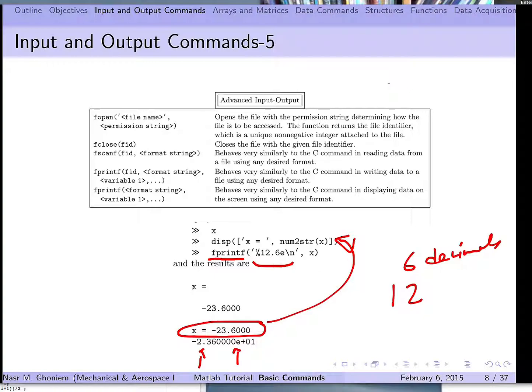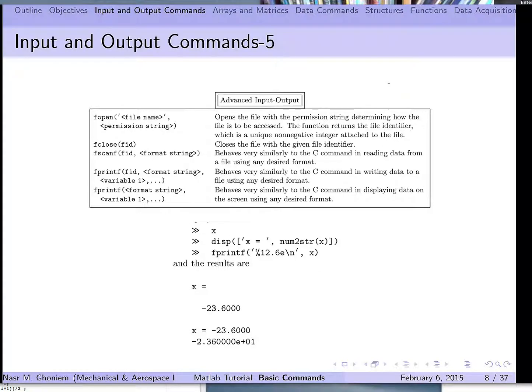So the 23.6 will appear to us, as you can see here, as 2.360000, because we have 4 zeros and a 3 and a 6, that's 6 digits here. And then the total length is 12, excluding the negative sign. So from here to here is 12, excluding the negative sign.